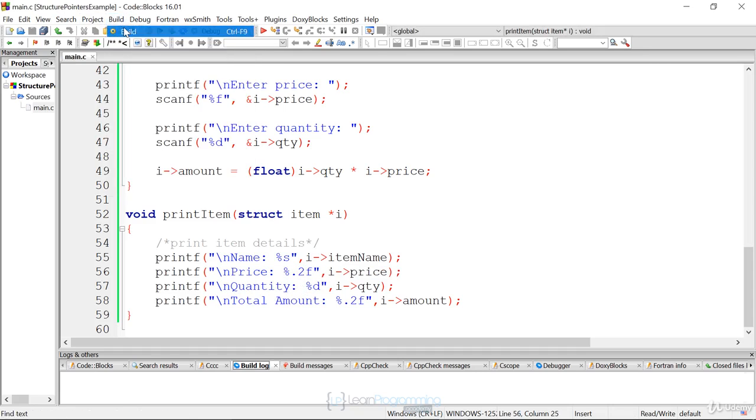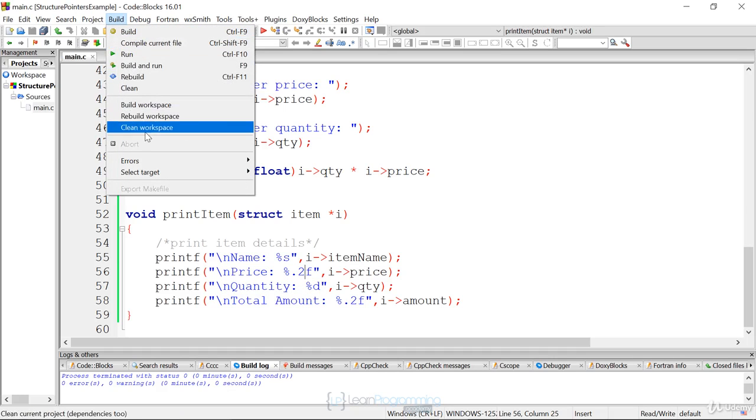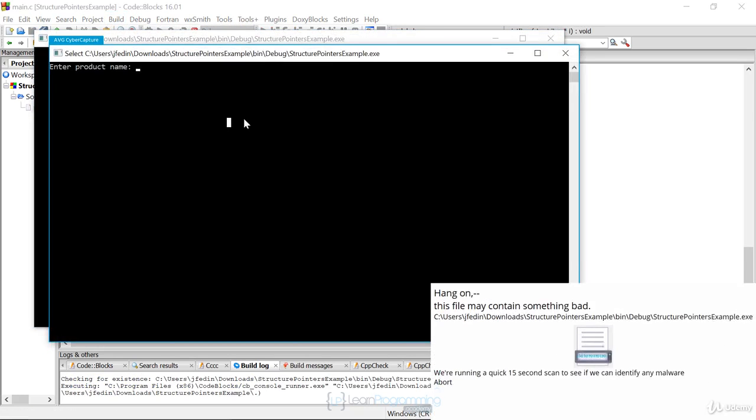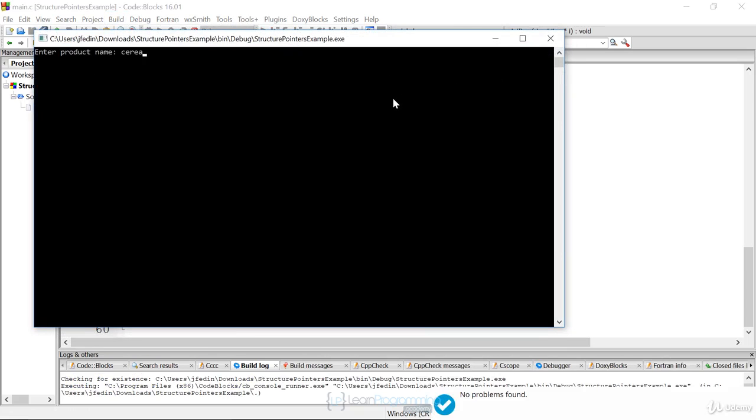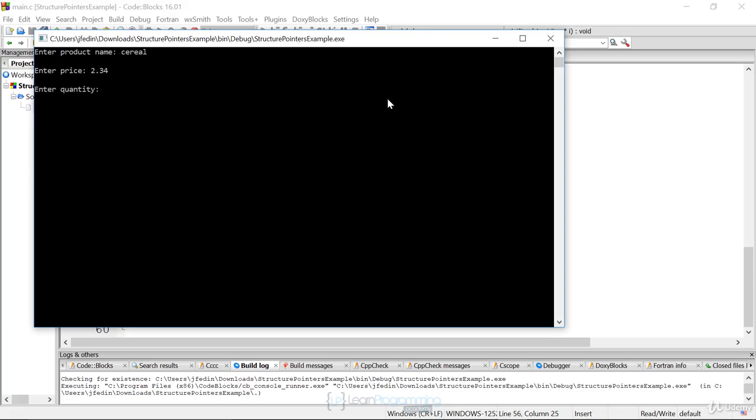Now it will look a little bit better. And we run it. We'll get a little bit better format. 4 of them, and now it looks a little bit better. And everything's good to go.